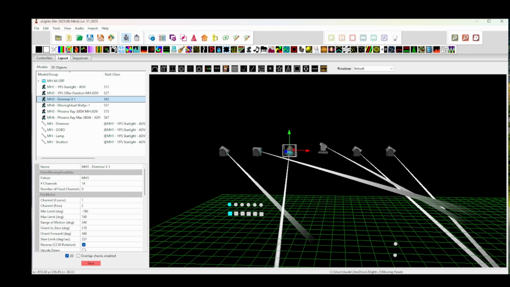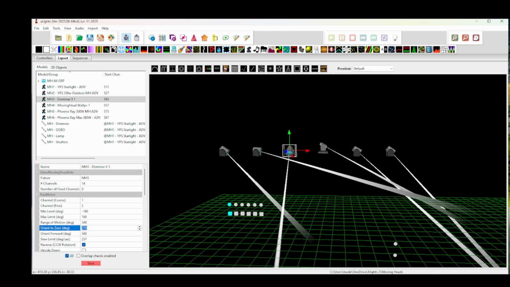Now your moving head. Let's say you mounted your moving head on the roof, pointing straight out like this. In other words, when it's off, it's pointing to the front of the house. That's where setting up this orient to zero number is important, because you need to tell the model how your moving head is physically mounted, or where it's pointing with reference to the default.